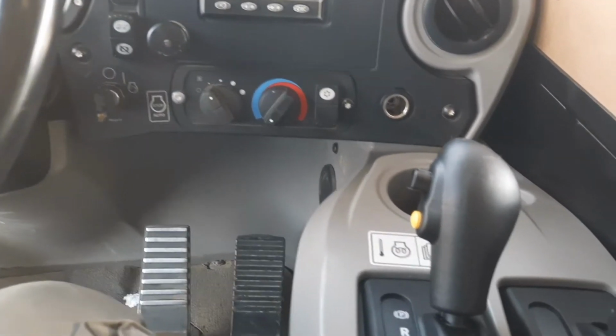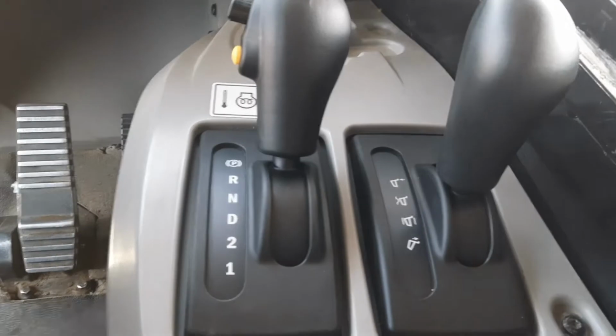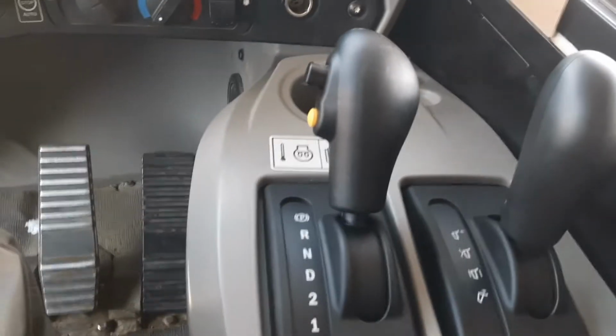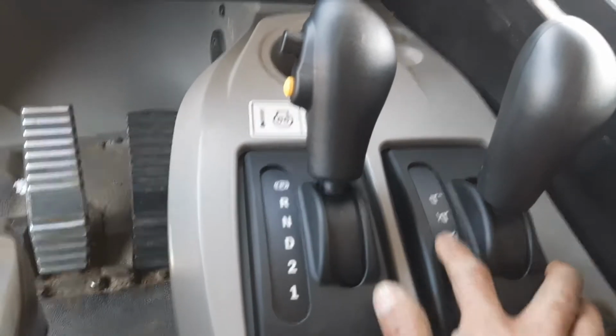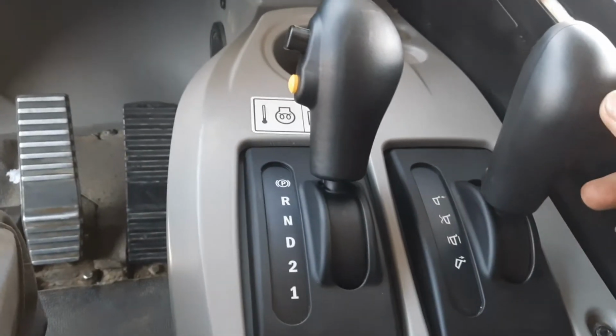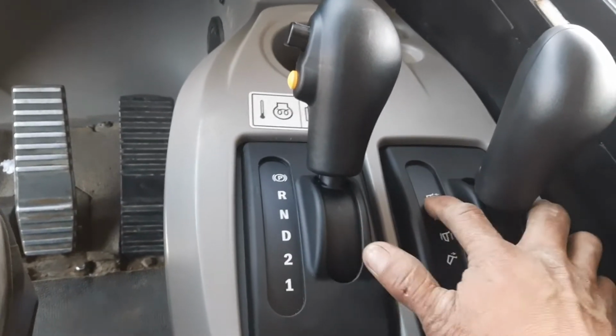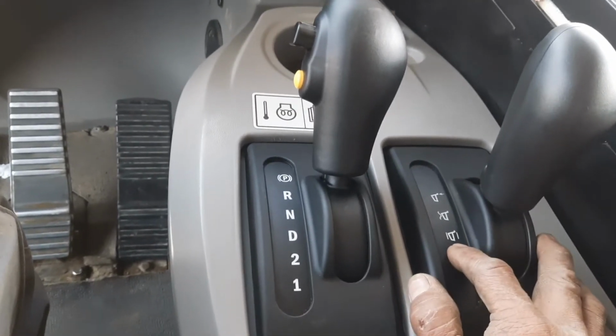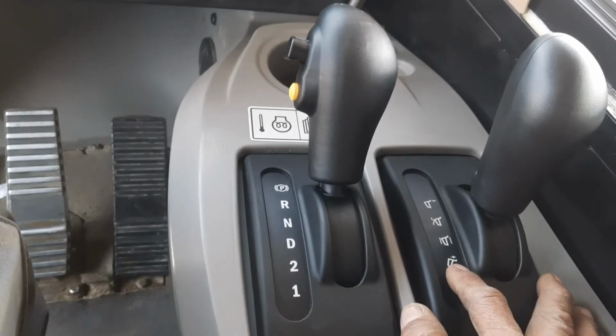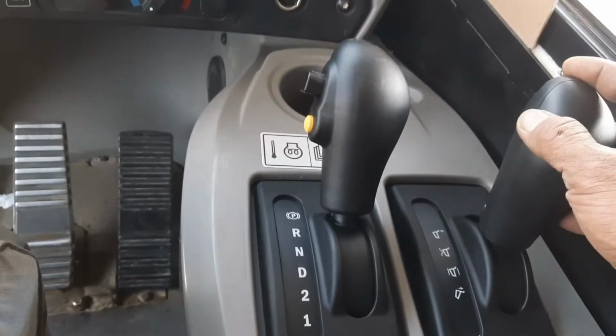So here you can see this is your right control that controls your hoist. Your hoist has four positions. This is the body down position. Next is your float position. This is the hold position. And this is the raise position.